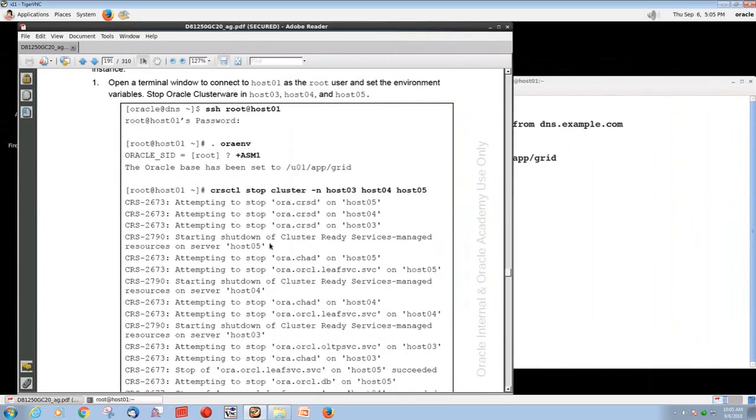For this demonstration, I will stop host 03 to host 05, except for host 01 and 02. I will run a small Java code across host 01 and 02 for application continuity testing. So I will stop the clusterware on host 03 to host 05.